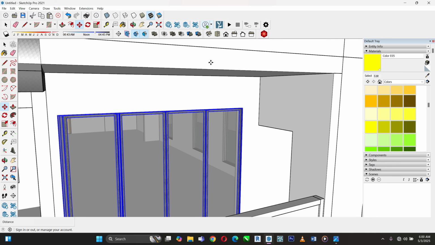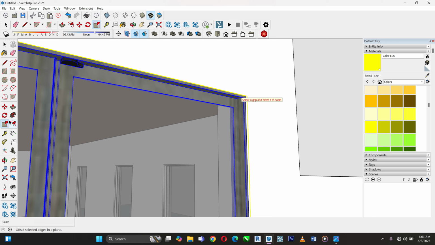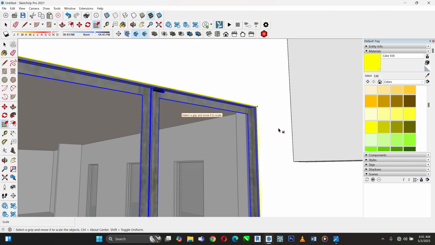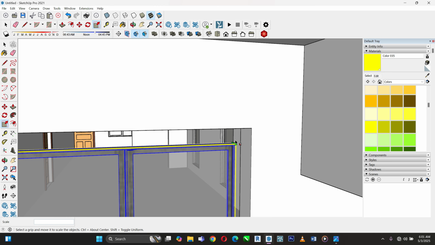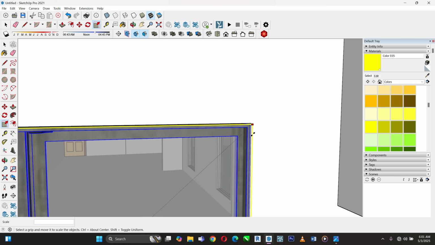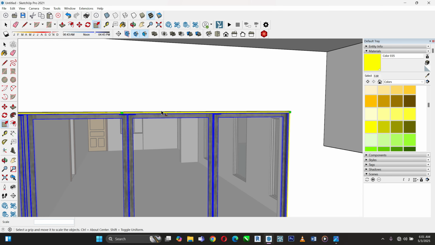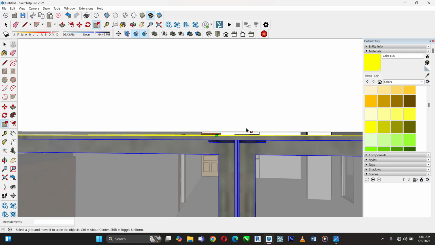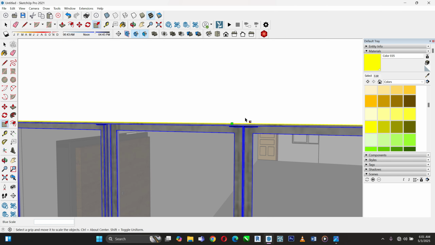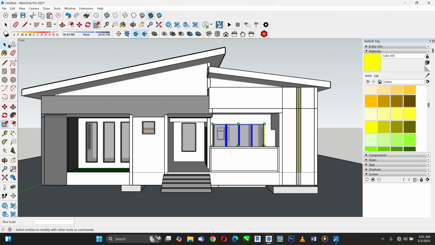Zoom out, let's see. So we have that. I would like to create a scene, like a camera, a snapshot, and here it is.